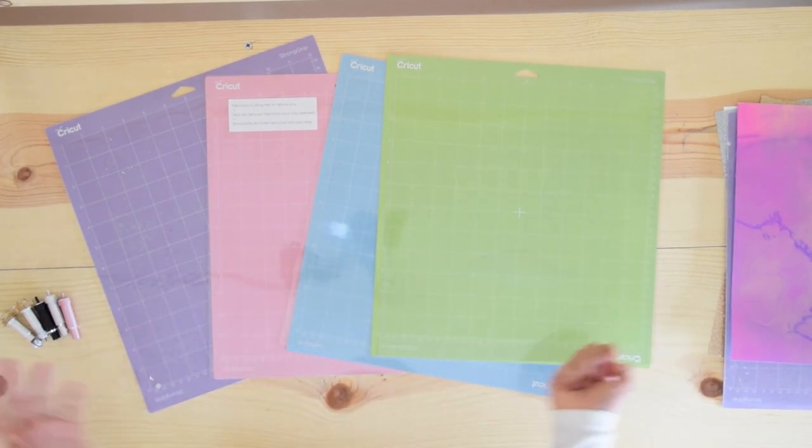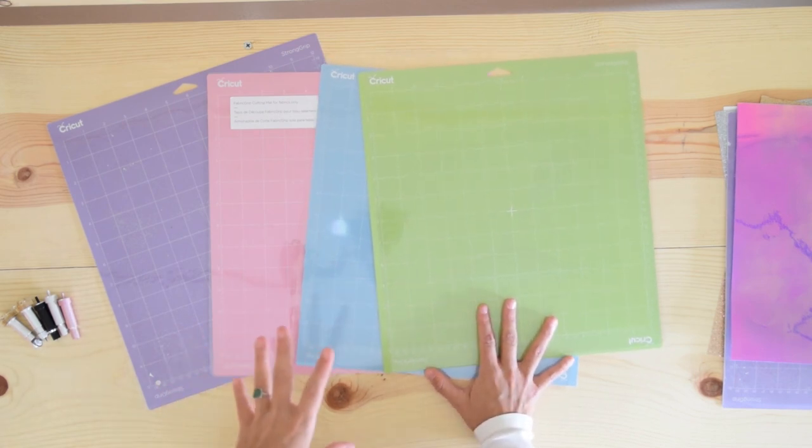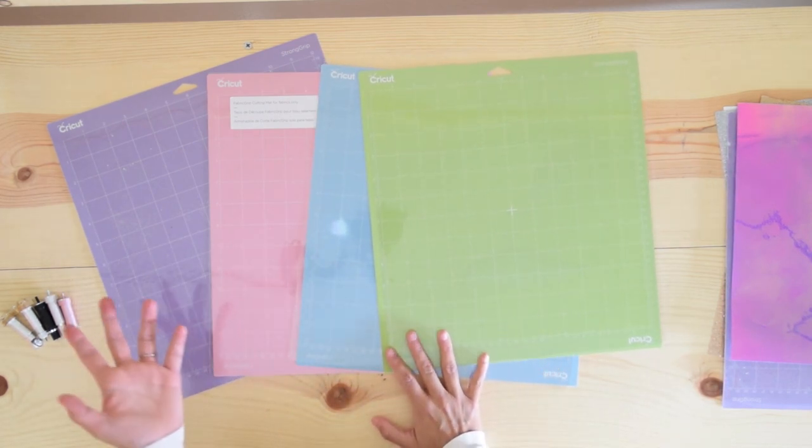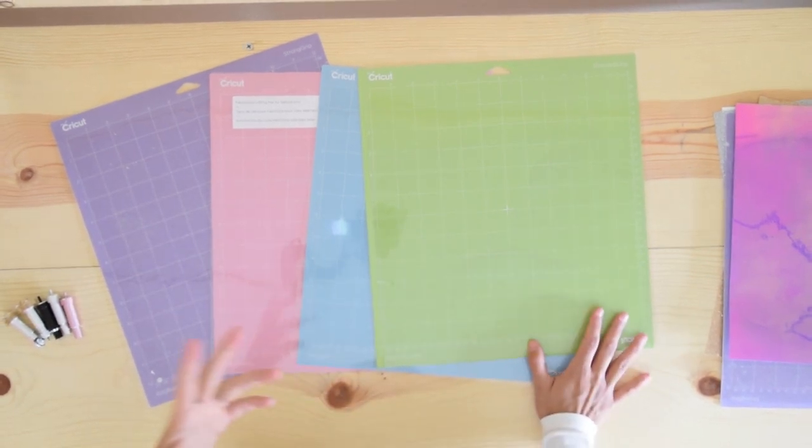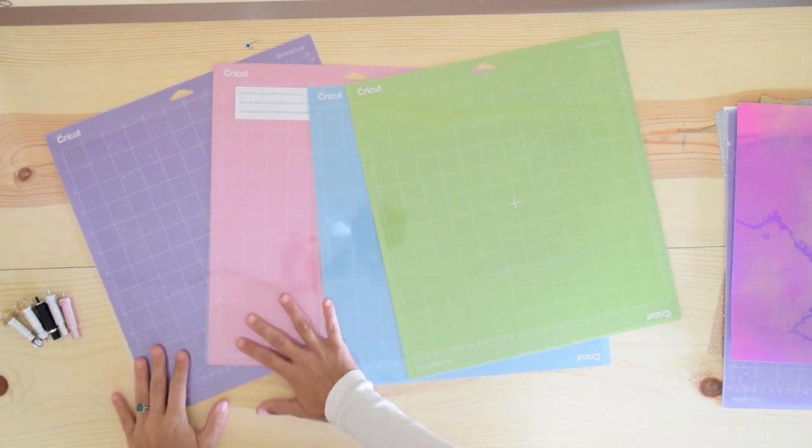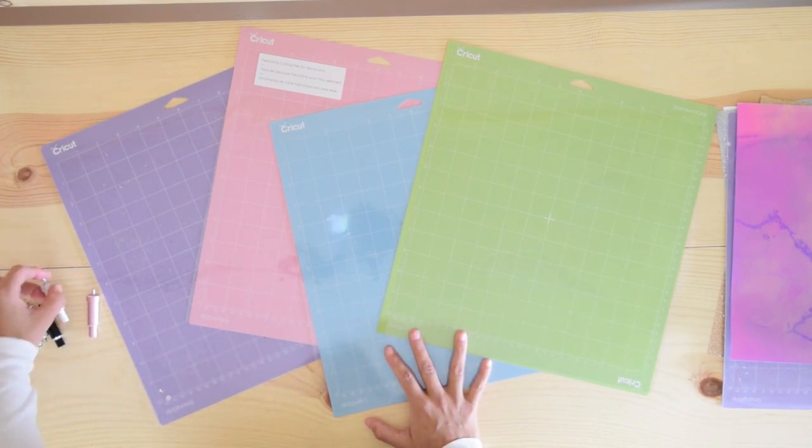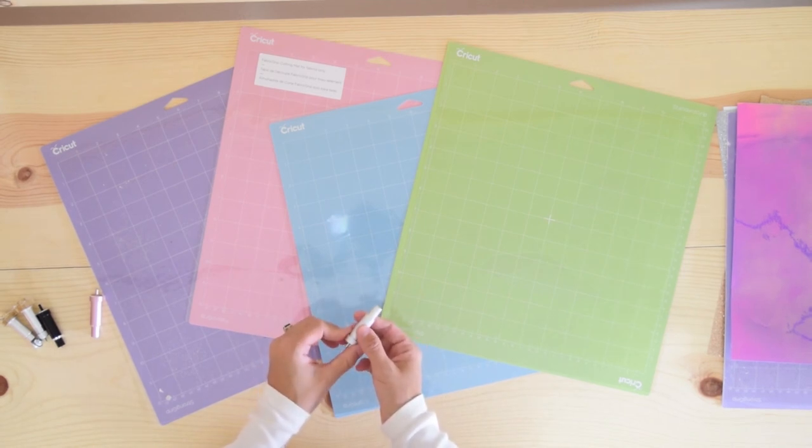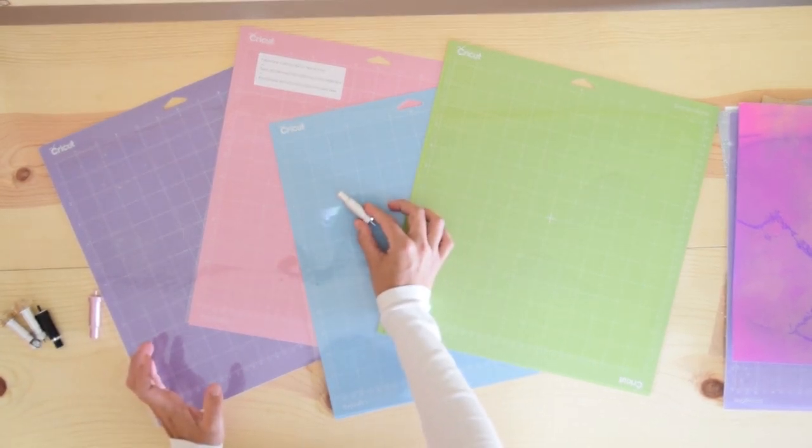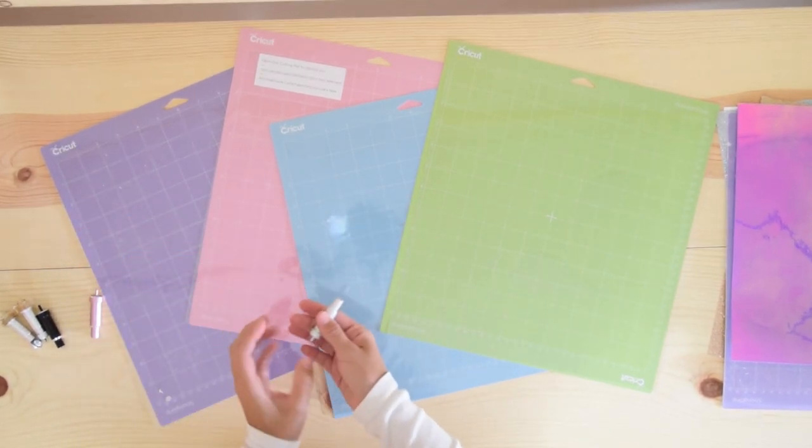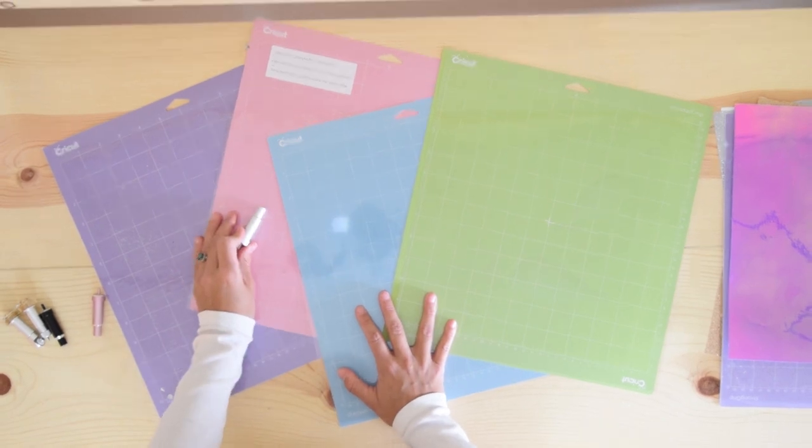I know it can sound a little bit confusing, all of these colors and all of the mats and the strengths and what to use. But don't worry about it. Seriously, the best way to learn the mats is by practicing and making projects. Once you've made a couple projects, five or ten, you'll know what mat to use because our brains work like that. When we use them for a particular hobby or project, it comes to sense with us. Cricut Design Space won't tell you what mat to use, but it will tell you what blade you need. So usually if you're going to be using a fine point blade, the gold one or the silver one, you will be using a standard grip mat or a light grip mat, and also a purple mat. With this blade, you pretty much are going to be using all mats except for the pink mat that I just explained.